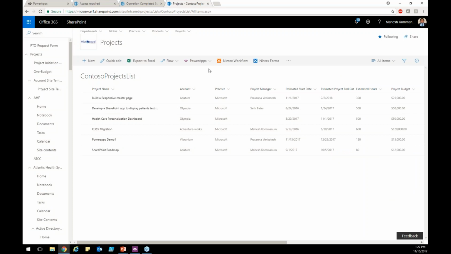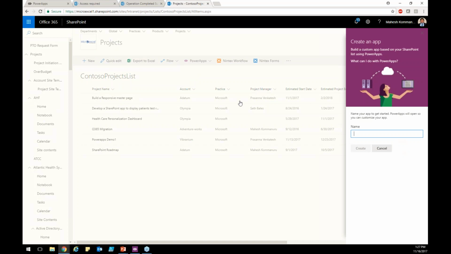Okay, I think we're running short on time. Let me quickly jump and show you how to create a basic app. So I'm going to create an app. When I create an app, it's going to use the same SharePoint list as my source. I'm going to use the SharePoint list connector. I'm going to call this sample demo for PMO.